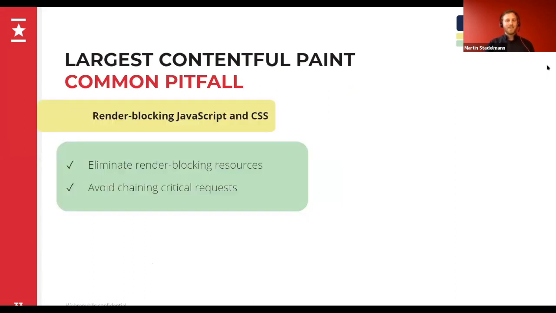And this takes us to the next pitfall, namely render-blocking JavaScript and CSS. Before a browser can render any content, it needs to parse HTML markup into a DOM tree. So the HTML parser will pause if it encounters any external style sheets or synchronous JavaScript tags. Scripts and style sheets are both render-blocking resources, which delay FCP and consequently also LCP. So defer any non-critical JavaScript and CSS to speed up loading of the main content of your web page. Ideally, you inline only the critical files.